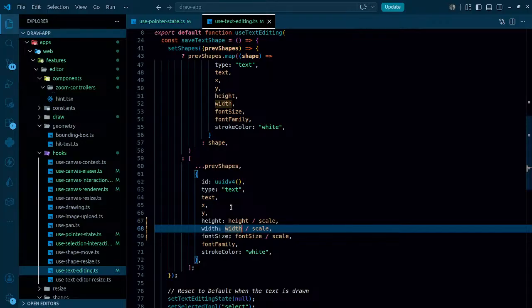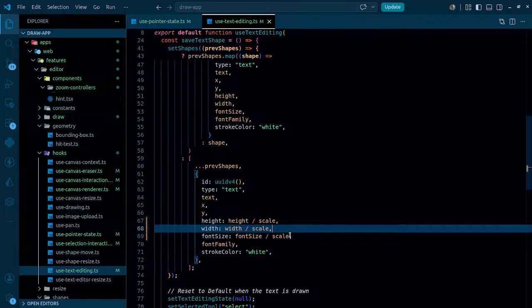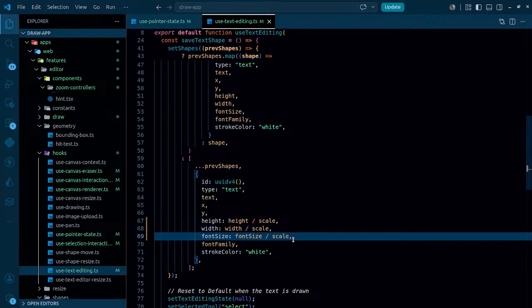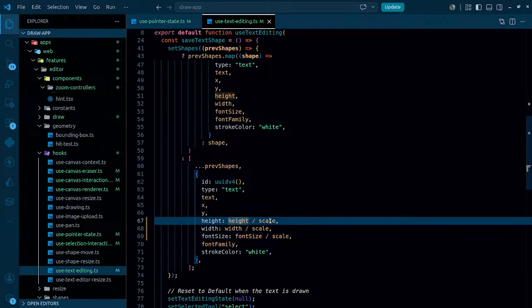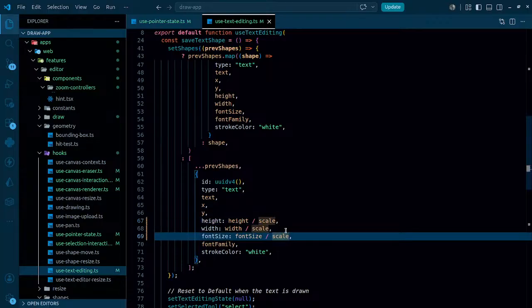And when you are saving, at that time you are converting the width. Whenever we save it, when it comes to the height and width, just a sec, I'm not sure about this particular thing. Ultimately, whenever we are saving any text, we are dividing it by scale, so that the width and height are not increased, as simple as that.